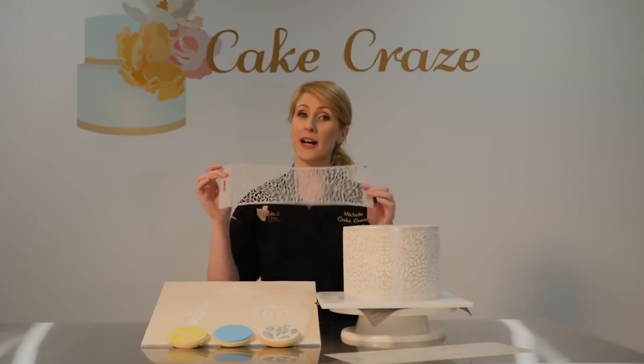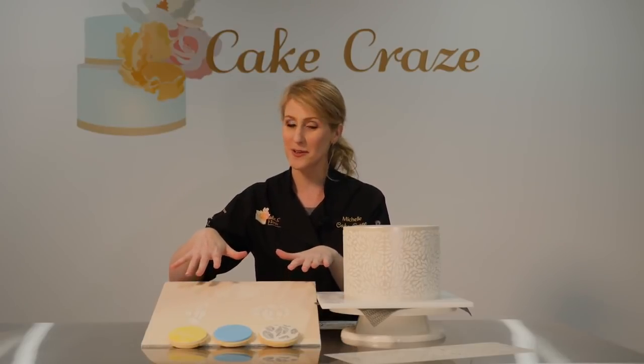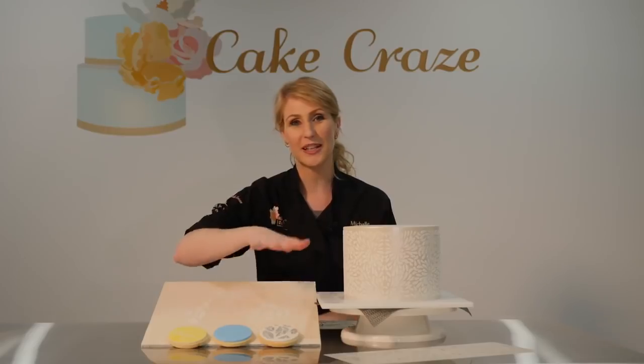Today I'm going to show you a really cool stenciling technique video. So we're going to use my Cake Craze stencils and I'm going to show you a few tips and tricks. And I know I already have a stenciling video on YouTube, but today I'm going to show you how to stencil both sides of the cake. I'm going to show you some really cool tricks that nobody else knows about, and I'm going to show you some cookies as well. So let's get started.